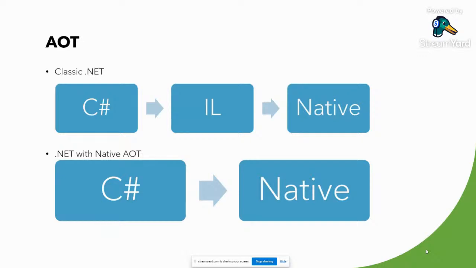All to try to add more AOT stuff in there. So writing your own code, writing an ahead-of-time compiled native application in C#, it's not that hard. If you start a new application in .NET 8, it's just a checkbox that you can set, or in your csproj, it's a line that you can add. From that moment on, if you compile in release mode, not in debug mode, in release mode, that's important, then you will get an ahead-of-time compiled application.